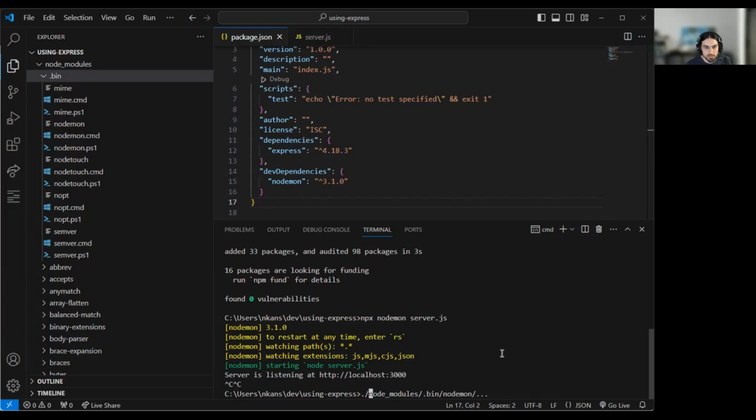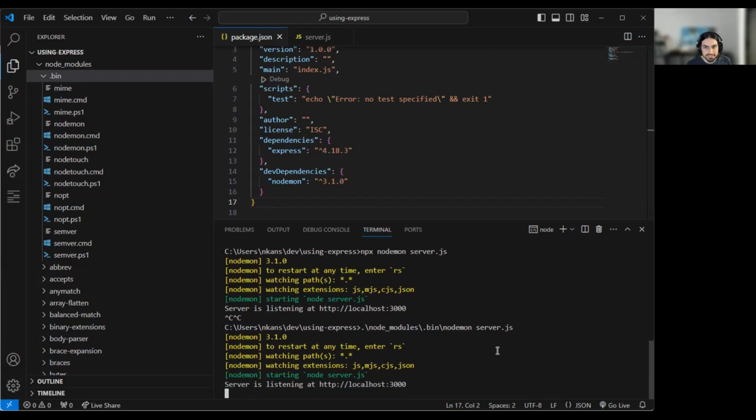I'm using Windows, by the way, so it'd be a backslash. But if you're using Mac or Linux, it's a forward slash here. So mine would be backward. So if I want to run that nodemon command under node_modules/.bin, I have to type it in full here, server.js. Okay, that's a bit too much.